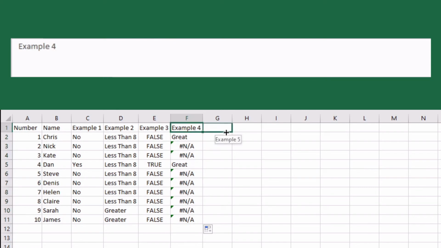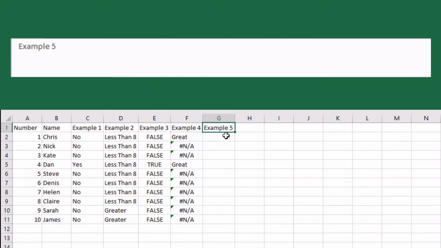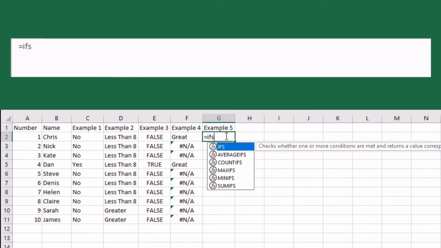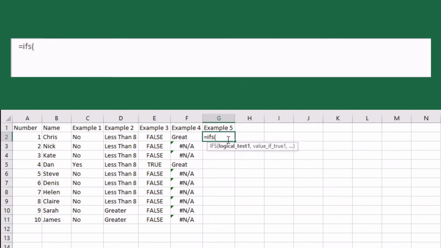If I go in for an example 5, using the ifs function rather than if, we can use numbers in this logical test. So we can say, is A1 greater than 5? If it is, greater than.